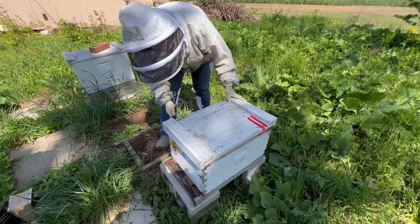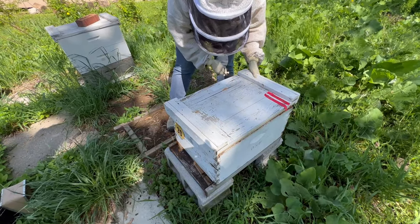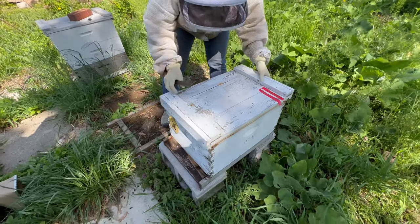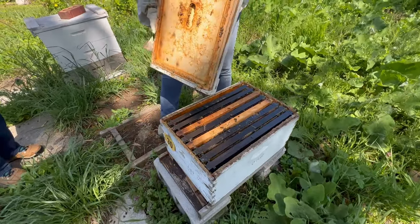Here we are back in the bee yard. We are going to crack open hive 30 for the first time. This is the swarm that was on the ground last week. We're going to check and see if the queen is in here laying eggs. Make sure it's queen right.